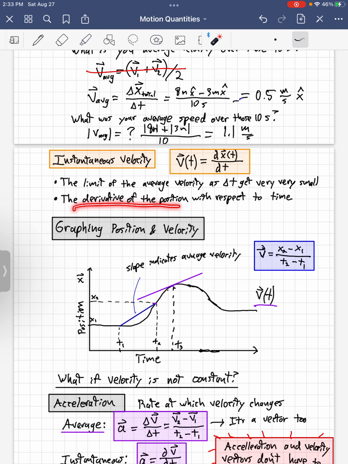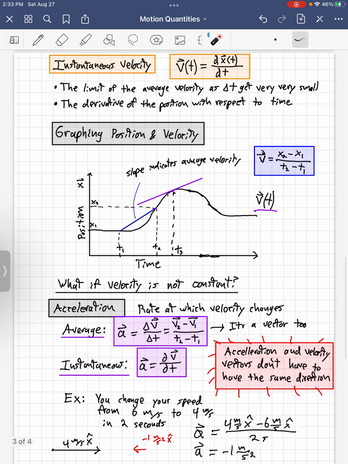So this is kind of the definition of a derivative. How does a function change over an infinitesimally small chunk? And we're taking the derivative with respect to time. So to graphically illustrate the difference between the average velocity and the instantaneous velocity, we have a graph of position over time here, right? Position is going to be on the vertical axis, which we say is x, which might be a little confusing. And time is on the horizontal axis.